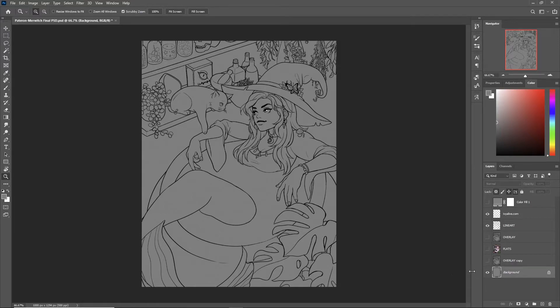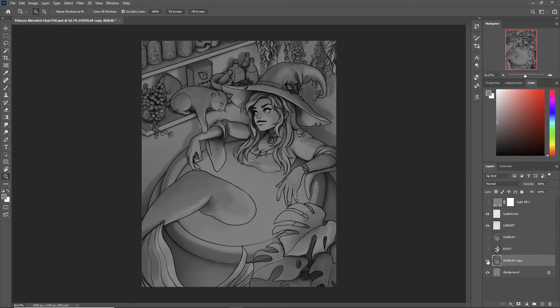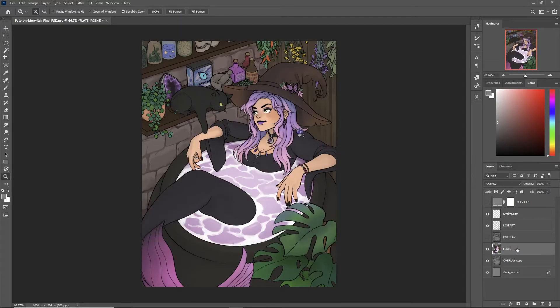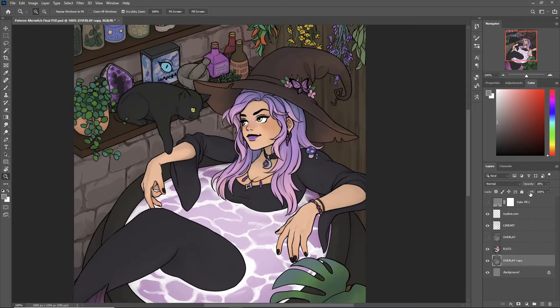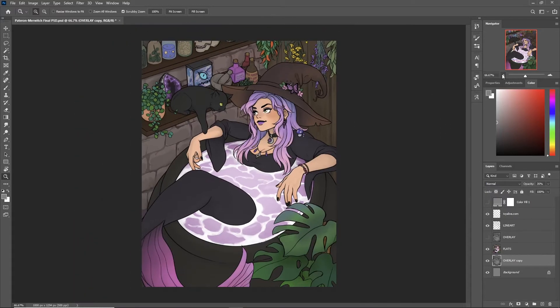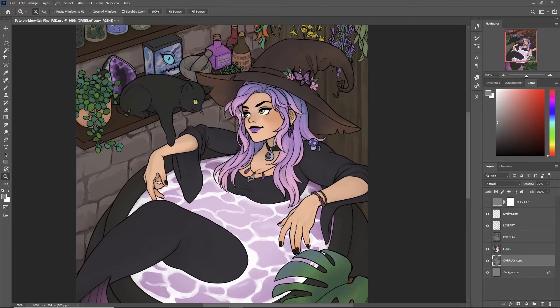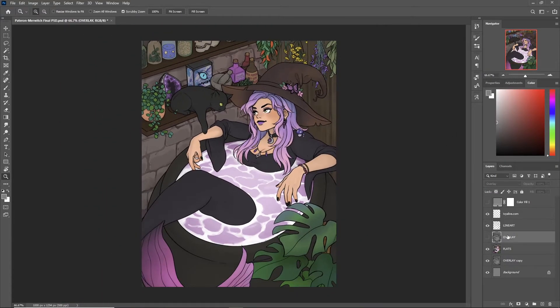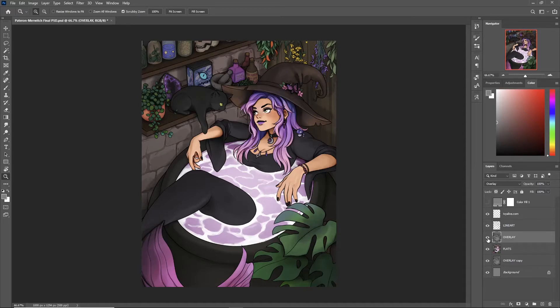So to combine both methods and find a happy medium, I have one background layer at 50% brightness — the true neutral gray — and on top of that a normal shading layer with reduced opacity, around here, so it's not as intense but still creates a whole shading effect on the flats layer. I set the flats layer to overlay, and because I reduced the opacity of the shading layer, it's a lot less intense. Now that we have a little shading below it, the overlay layer on top has something more to cling to — it's not trying to add contrast to white. There's a little neutral gray, so the shadows look a lot better.